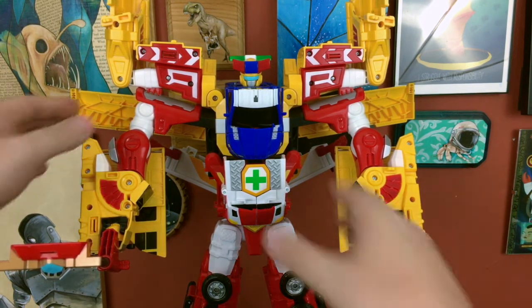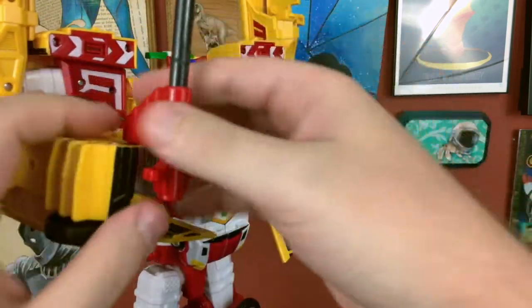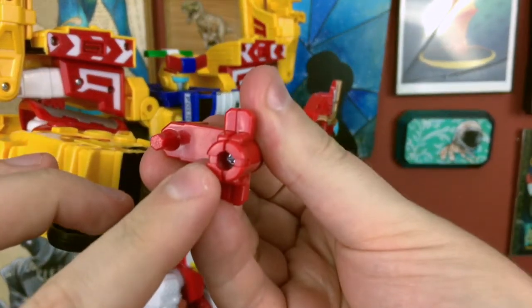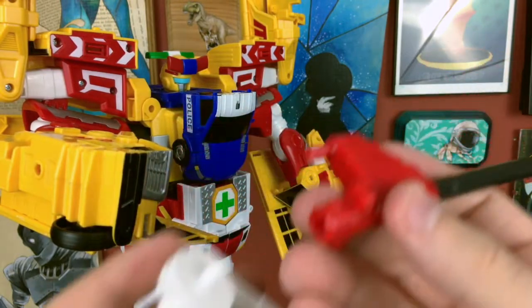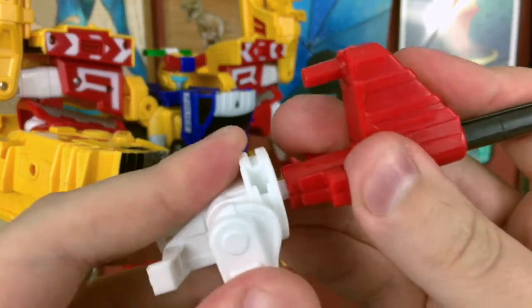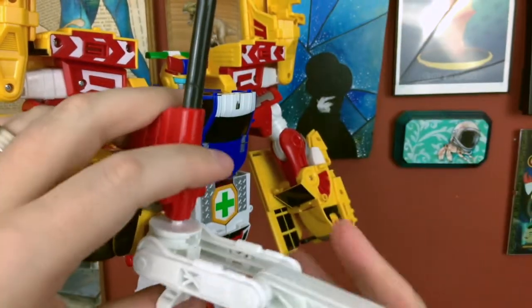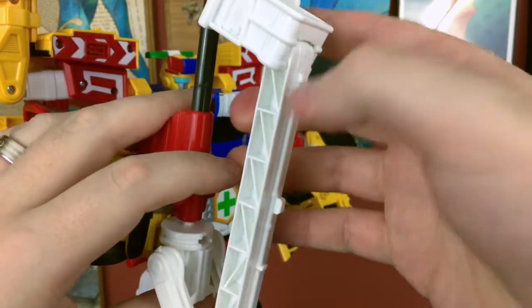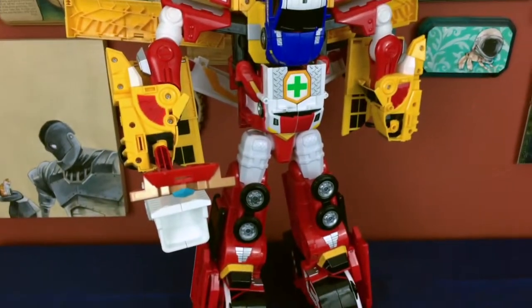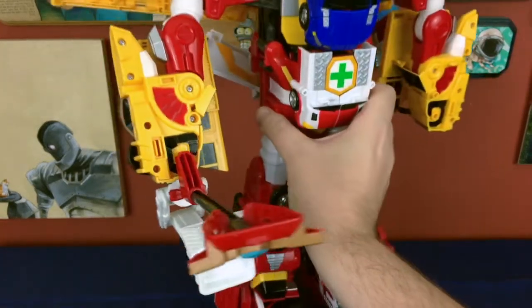So what I've started doing is, there is a peg hole, well, a screw hole really, underneath the wand, and the peg for the ladder actually does fit in there. So you can peg that in, pegged into the main fist, and then I just angled this up like it's some kind of hand guard or something like that. It's definitely not the most interesting looking weapon accessory, but it's something.